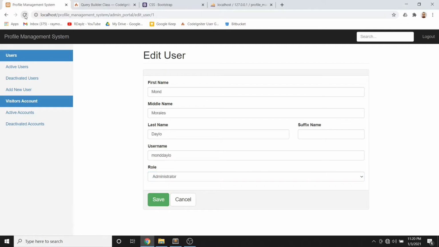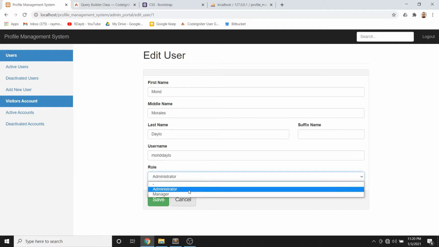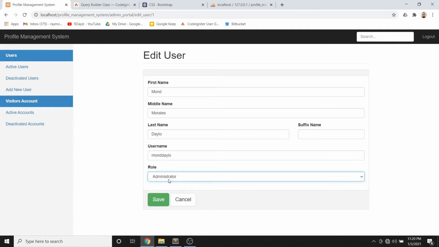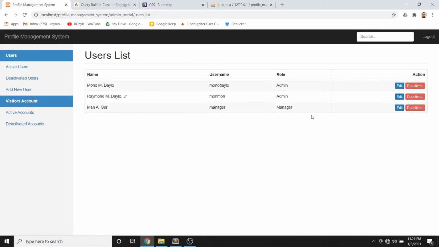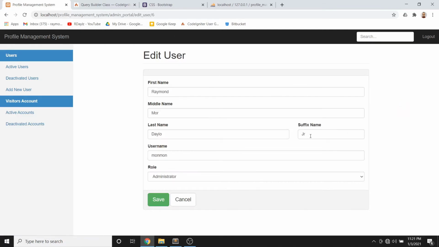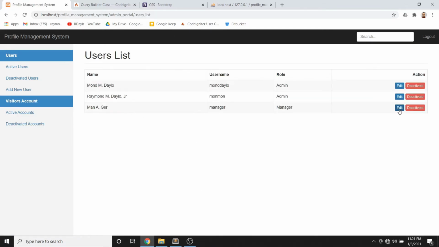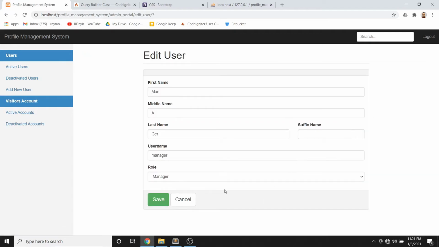So, refresh. Yan. So, we successfully selected the administrator role. Now, let's try to check naman yung iba. Sabihin natin ito kasi meron siyang junior. Kung napapapilate yung junior. Yun, tama. Then, let's try naman yung manager if masaselect yung manager. Yan, okay. So, tama na. Ngayon, the next thing na gagawin natin is to save yung record na to.